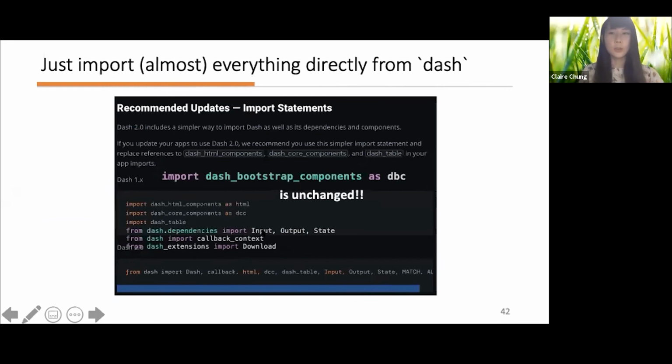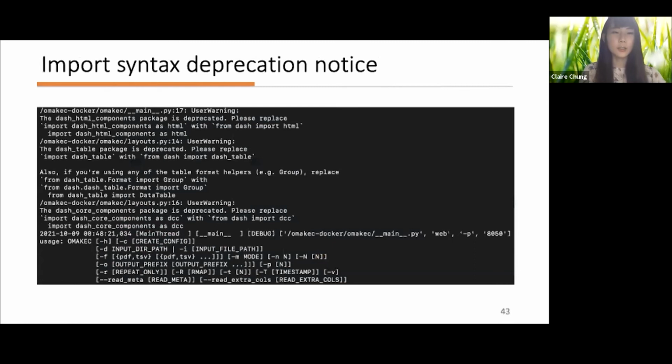But we need to take note that for the Bootstrap components, which give us the built-in responsive menu, we still need to use the old way, import dash_bootstrap_components as dbc, instead of from dash import dbc. And yeah, they are already giving us a syntax deprecation notice, so we are going to change.